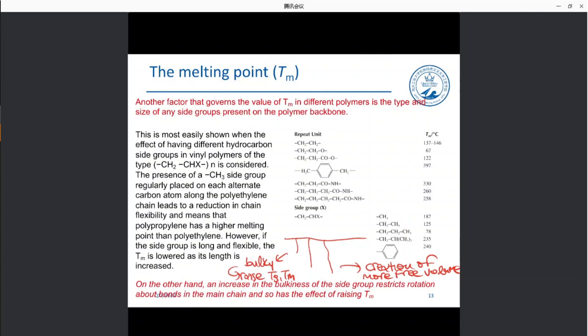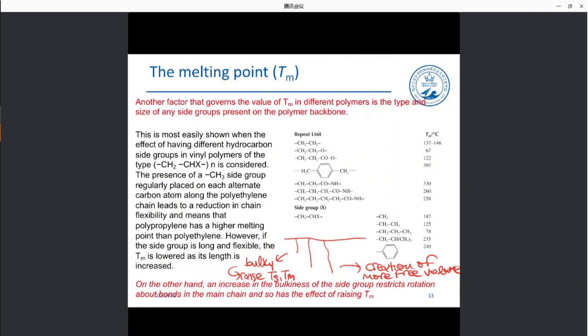So the situation with side groups can be a bit unclear. Every time you need to very clearly identify what is the length in order to understand the effect of the side groups onto the thermal transitions, that is the melting point and the glass transition. For normal side groups, in the order of, I don't know, 4 or 5 side groups attached in a sequence, such as what we saw with polymethyl methacrylate, which became polypropylene, polyethylene, and so on, for up to 5, let's say, side groups, that leads to a creation of more free volume, and any type of entanglements may be not too significant compared to the creation of free volume regarding the increase or decrease of the melting point or the glass transition.